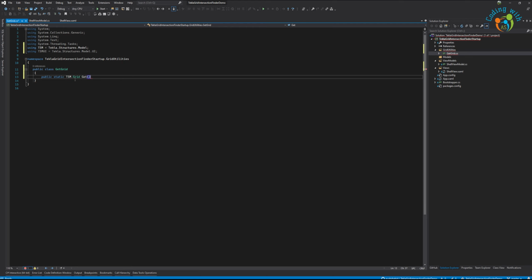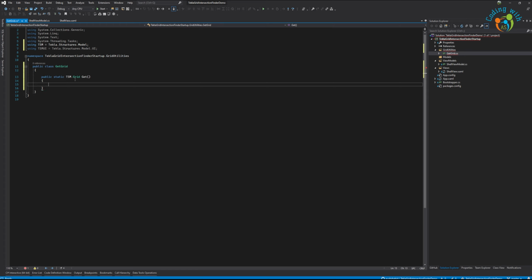Let's call it Get. First we need to define a selector. Let's check if the grid has already been selected in the model.